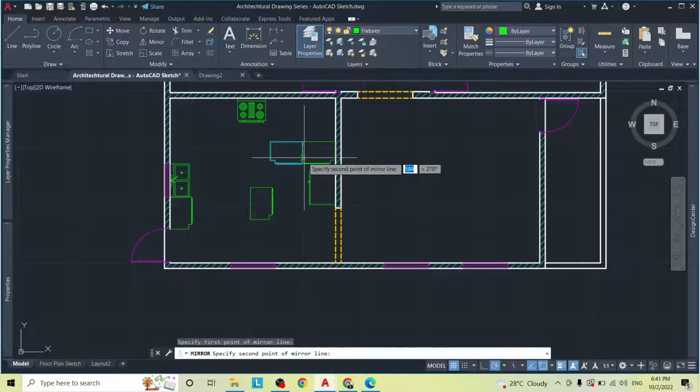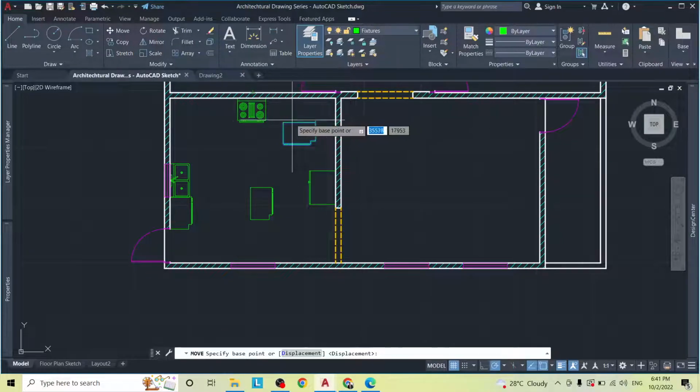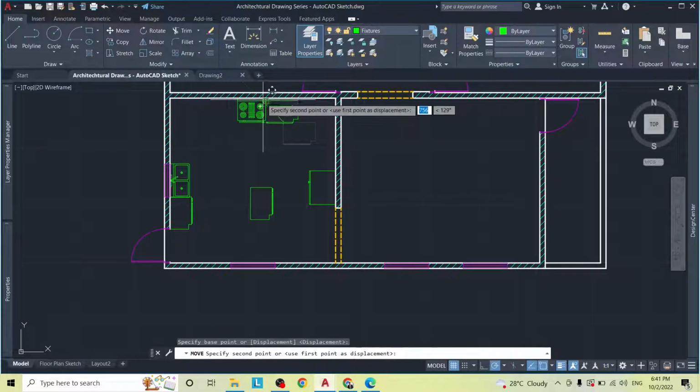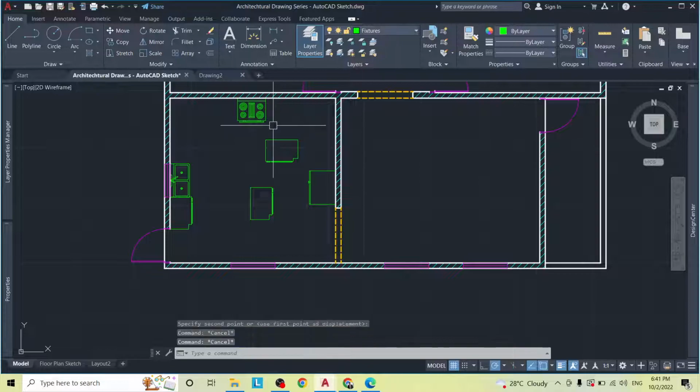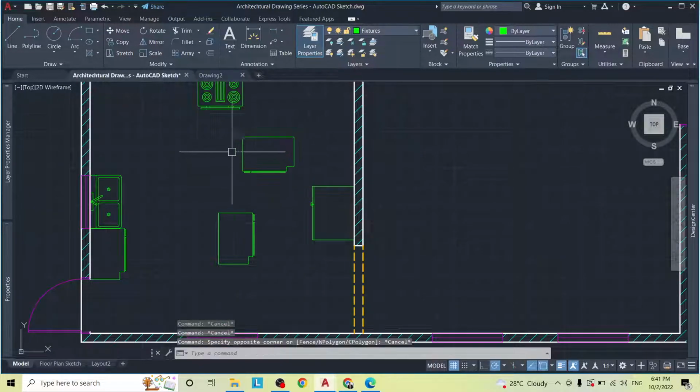If you're wondering why this is happening, it's because I keep clicking escape rather than erasing the source. All right, so this one, I'm going to put it right here. But before I do, I want to actually stretch it. In order to stretch, I use the stretch tool. Where is it? Stretch tool here.